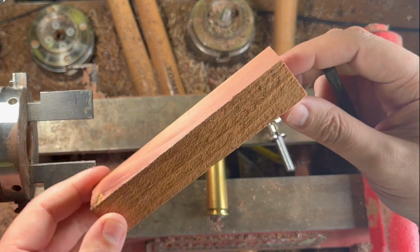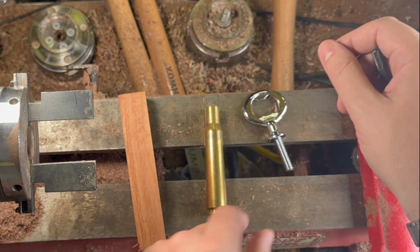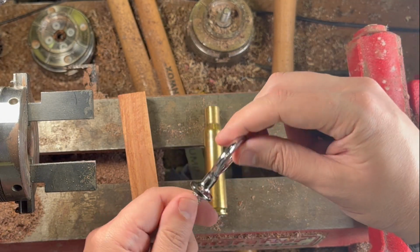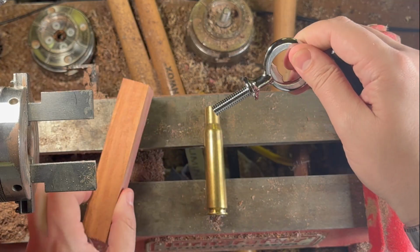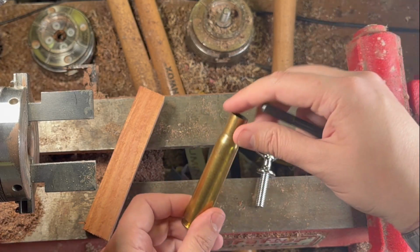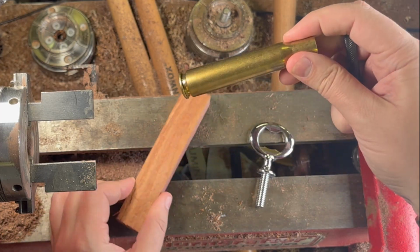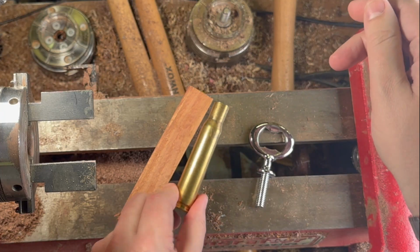Found this piece of cedar laying in my scrap bin and had an idea to make a bottle opener here because we've got a barbecue coming up for a work event next week, and I think I might just gift that to him. I'm going to see if I can't recreate this .50 caliber shell as the handle. We'll see how it goes.